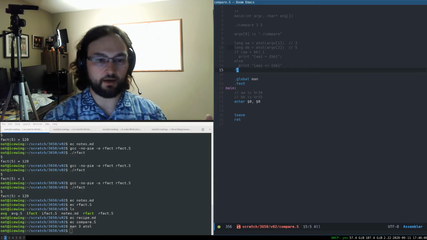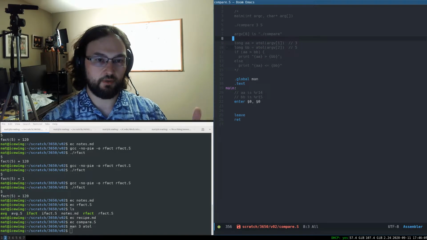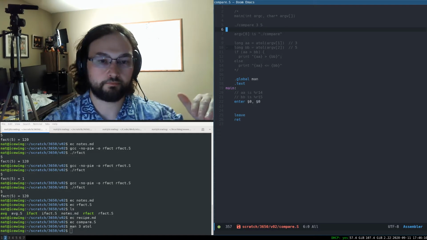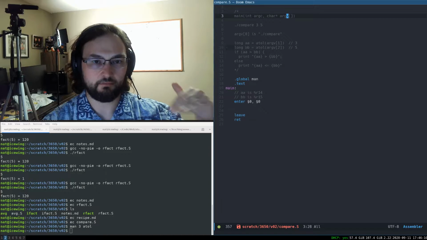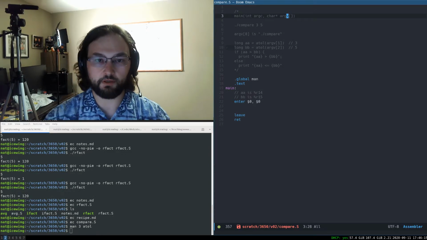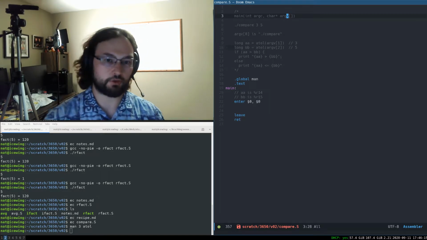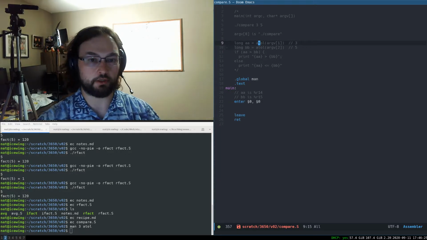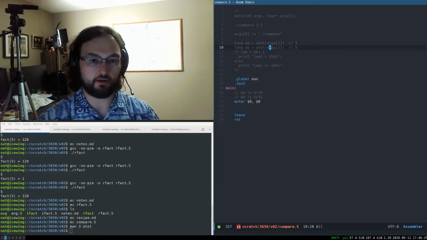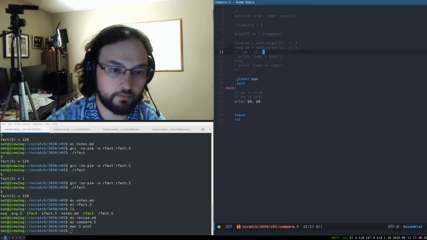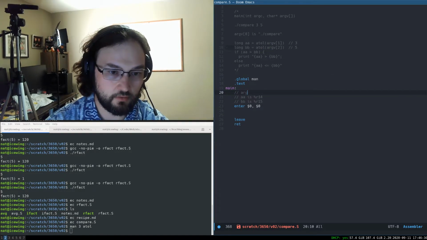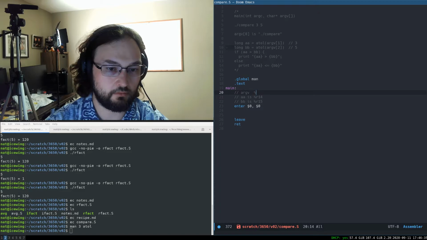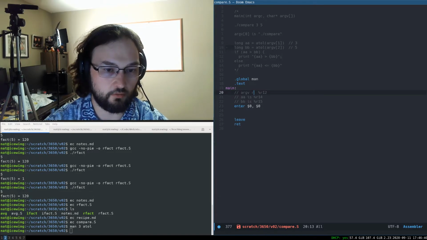Now, why did I say that I wanted to save argv? Well, the reason is because argv is a variable. It's in fact a variable that's a function argument. By default, it's going to come in RSI because it's the second function argument. And therefore, as soon as we call atol, that temporary register is going to get clobbered. And therefore, the second reference to argv is no longer going to work. So we want to save off that argv value in a safe register. We're going to store it in, arbitrarily, R12, another safe register.